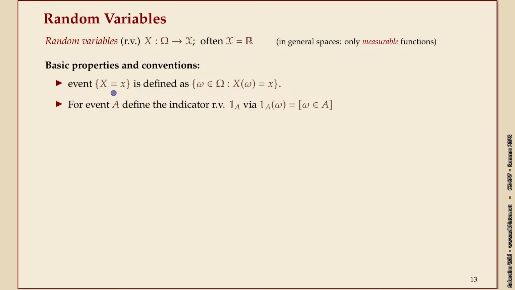Now we have a new type of event, namely that a random variable has a certain value. With the obvious definition, it's the set of all primitive events that map to the right value. So this was going from a random variable to an event. We can also go the other way around, from an event to a specific random variable, which is the indicator, just saying yes or no, 0 or 1, does this event happen or not? So again, this is this Iverson bracket, which is 1 if the event happens, if omega is in A, and 0 otherwise.